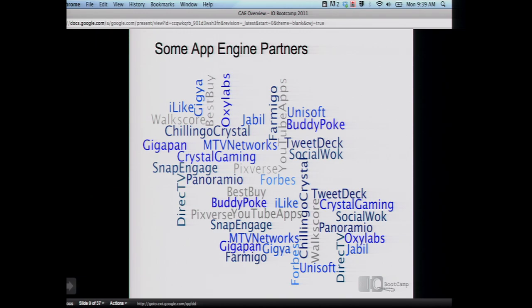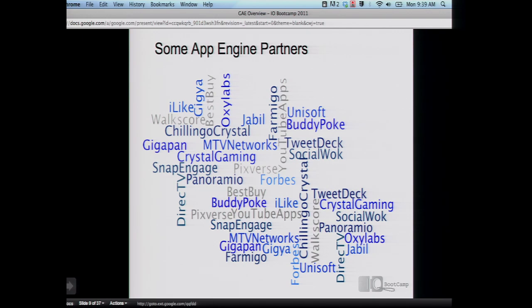So who are these people building all these apps? Well, we have a very large database of partners and users that we interact with. We even have a core set of people that we literally talk to almost every day. So yes, we have thousands of partners, but we do have a high-level set of people that we interact with quite a bit. You may recognize some of the names. Some of them are more traditional, enterprise-y type applications.